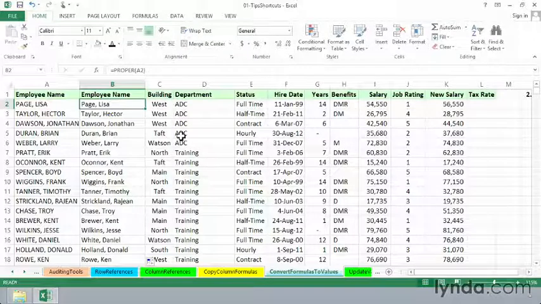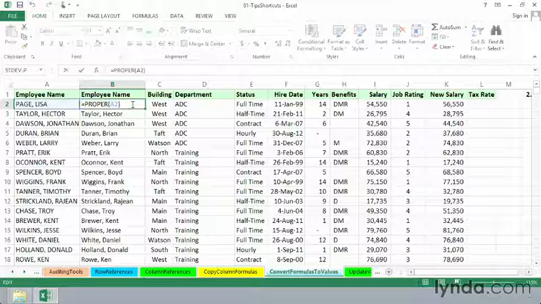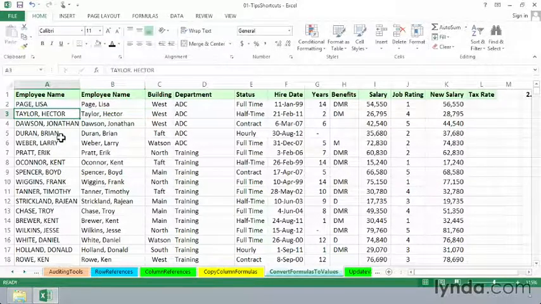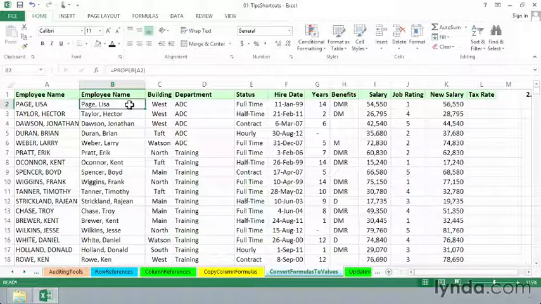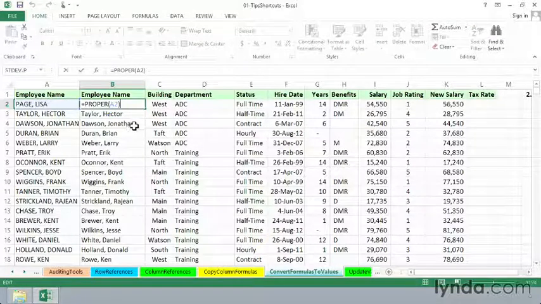In this particular worksheet called Convert Formulas to Values, we've got formulas in column B that take the employee names and display them with only the first letters capitalized. It's by way of a function called PROPER. And so let's say that column A is not the way we want our data to look, but column B is. And yet right now, column B depends upon column A. We're using the function called PROPER to give us the results we want.